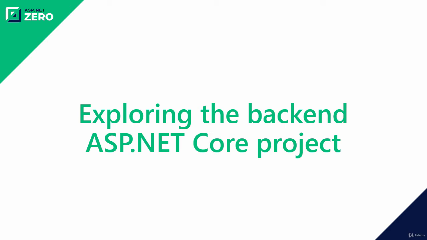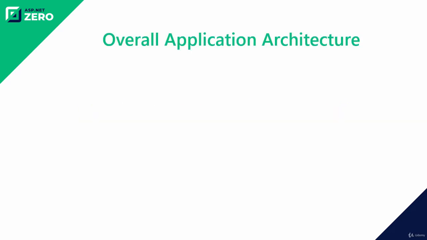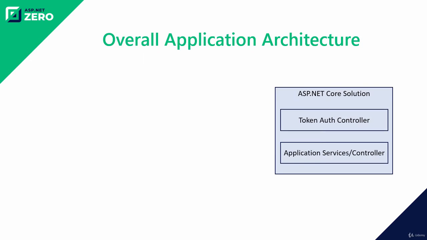So as mentioned, we will be starting with the exploration of the backend, so the ASP.NET Core project, in the first section of this module. Let's take a look at the completed solution architecture of ASP.NET Zero. As mentioned, we are working here with the ASP.NET Core API backend and the Angular frontend combination.